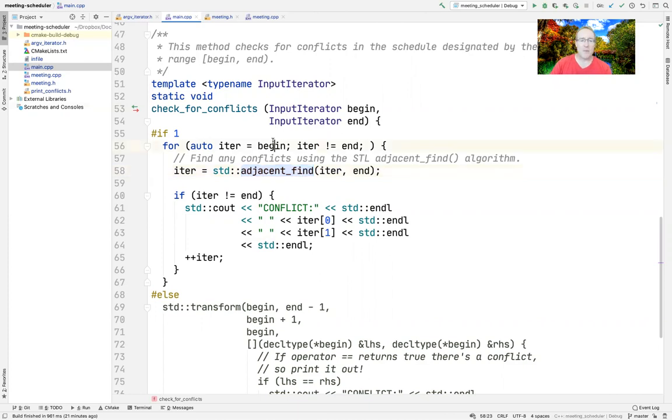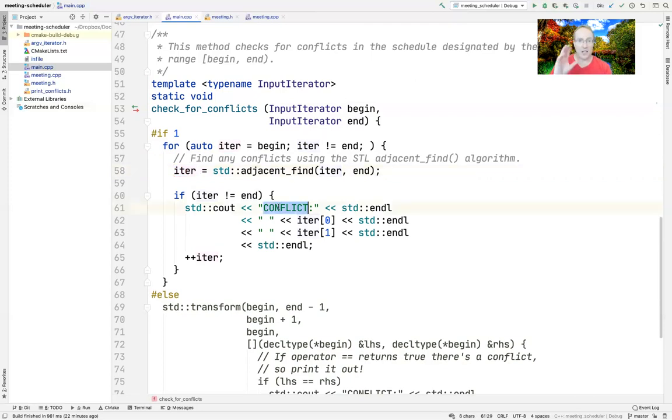We start out by making a temp iterator called iter, and we start at the beginning. We keep going while we haven't reached the end. And every time through this loop, we use adjacent find, starting at the current value of the iterator, which initially is at the beginning, and then going to the end. And we'll get back an updated iterator. Now, if that iterator equals end, it means there were no values in that range that were equal when they were adjacent. But if we do get a hit and it's not the end, we know we've found a conflict.